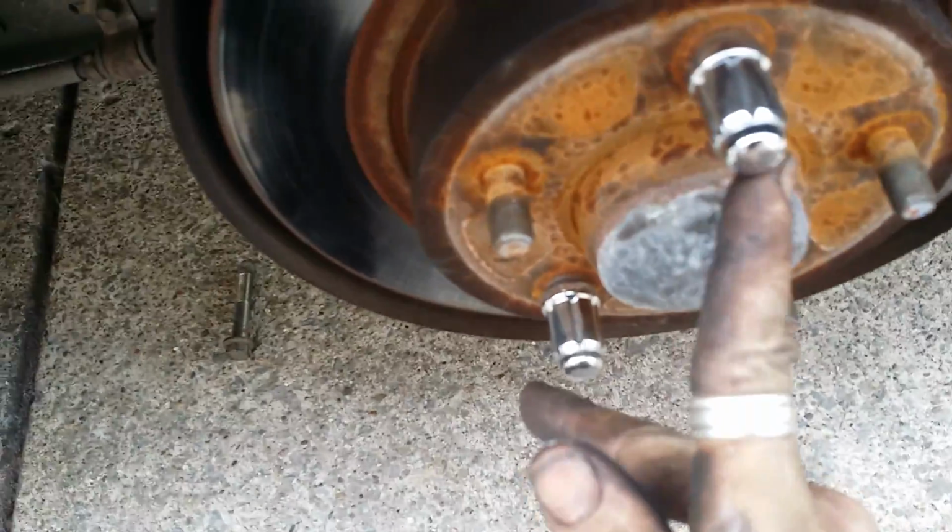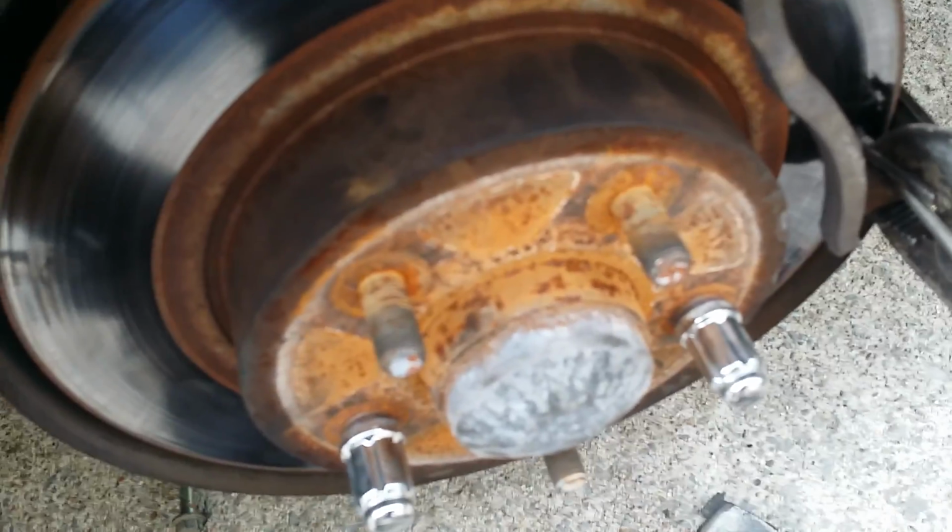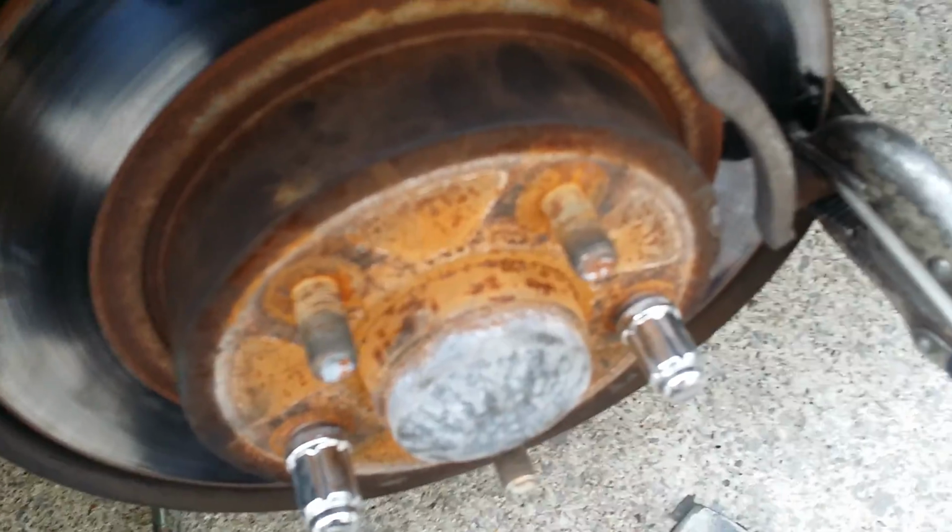Let me see if you can see the minor fracture, lots of micro fractures and fissures and issues. So here's what I do. Here's a method of finding a warped rotor. Number one, put at least two lug nuts back on, screw them all the way down till your rotor is in a fixed position on the wheel bearing. Okay, now I feel no play in this wheel bearing. I feel no grinding, no roughness.